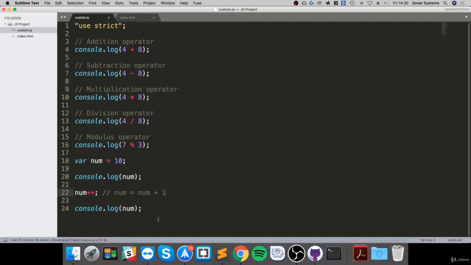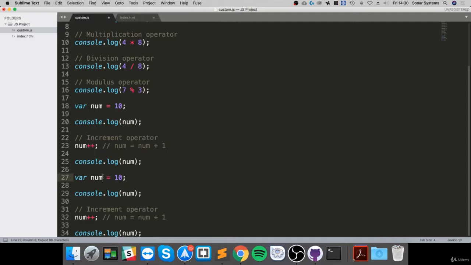And you might be thinking, is there a minus version? And yeah, there is. It's literally just minus minus. So this is the increment operator, and I'll create another variable. So num2, I'll leave that as 10. We want to print out num2, but instead of increment, it's the decrement operator.